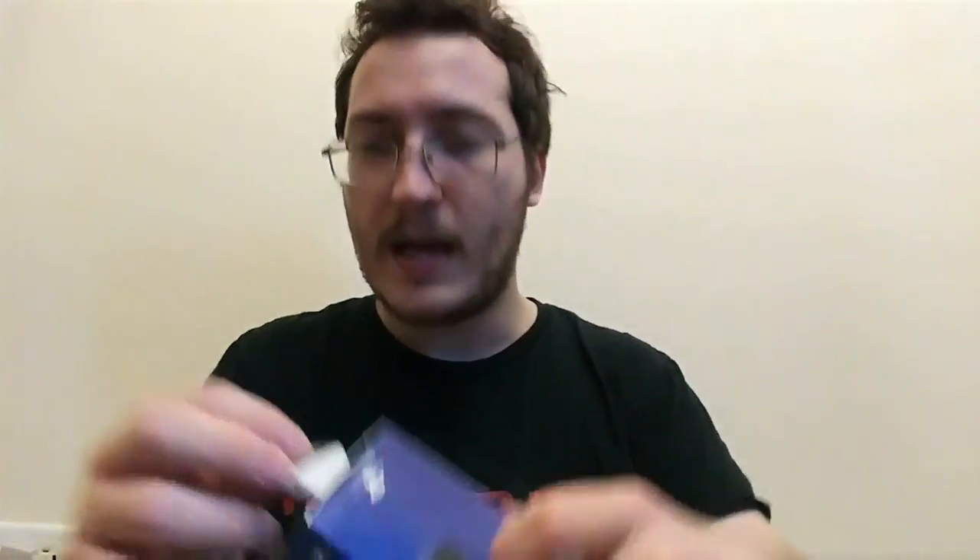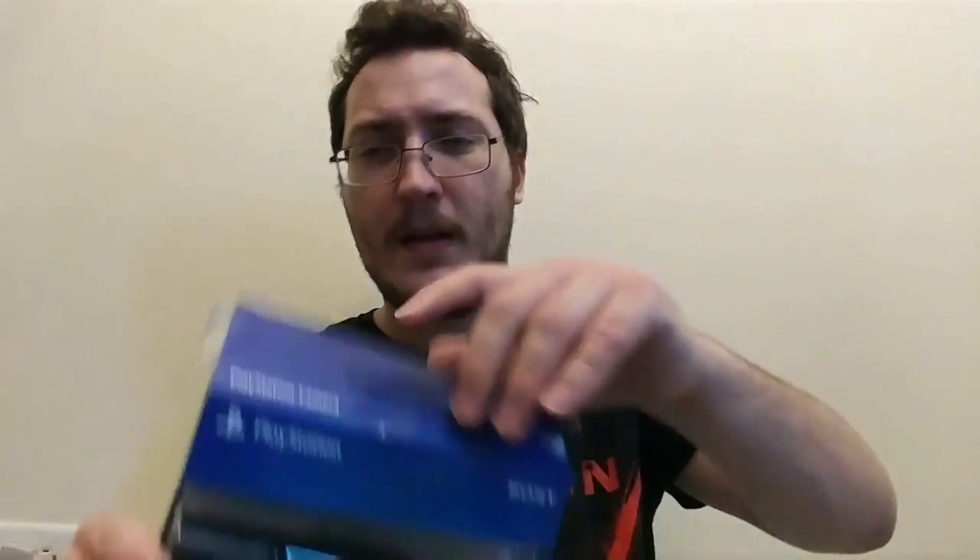So there are these little tabs on the side — you've got to remove these first. It's a pain in my ass — a pain in the fucking ass. And then it does this. That sucks, that really sucks. So we pop up the box. There you go, that's what it looks like.